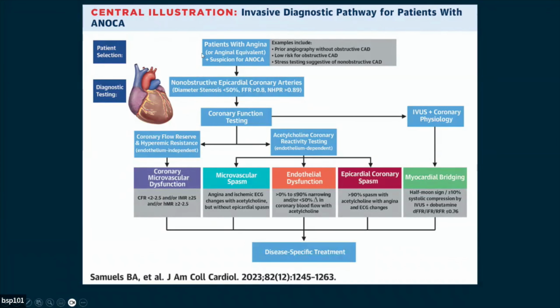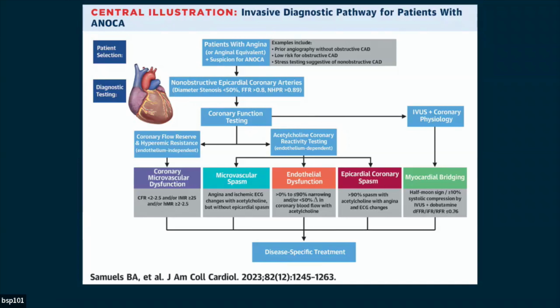What I wanted to highlight here is, to summarize what we just talked about, a patient comes in with chest pain, you rule out obstructive coronary disease, you look at the flow down the vessel, and you do acetylcholine provocative testing. The important thing, though, is there are a lot of different buckets that patients can fall under. They can have coronary microvascular dysfunction where the small vessels are diseased. They can have purely microvascular spasm where the small vessels spasm, or they can have an overlap of both, or they can have a component of endothelial dysfunction, or God forbid, they might even have a myocardial bridge on top of all that, which complicates it further and is out of the scope of this topic.